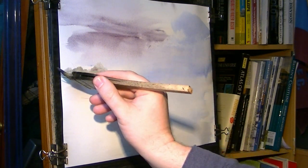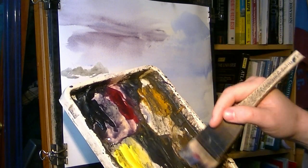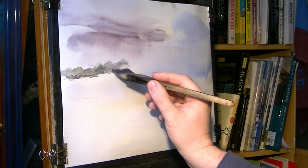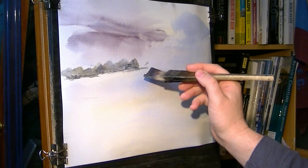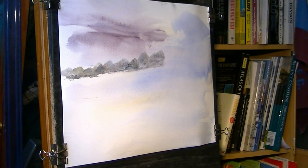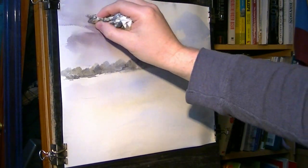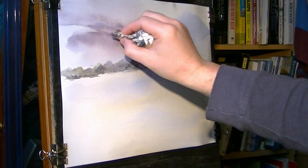and then maybe a touch of burnt umber as well. Let's put in those distant trees. Bigger ones over there. See, I should have dried this first actually. You can see where it's starting to look a bit of a mess up there. And what I might do is just turn that into clouds and pretend that I meant to do that.